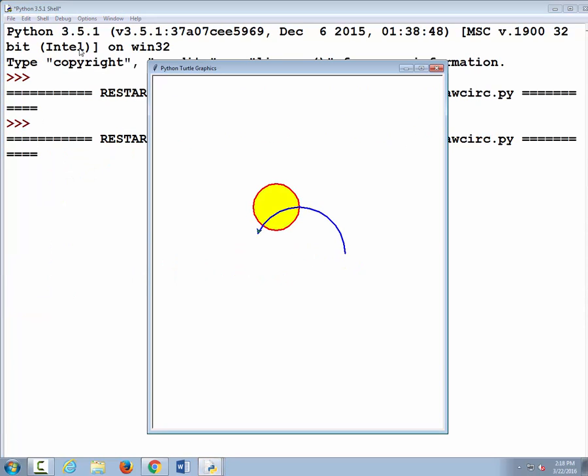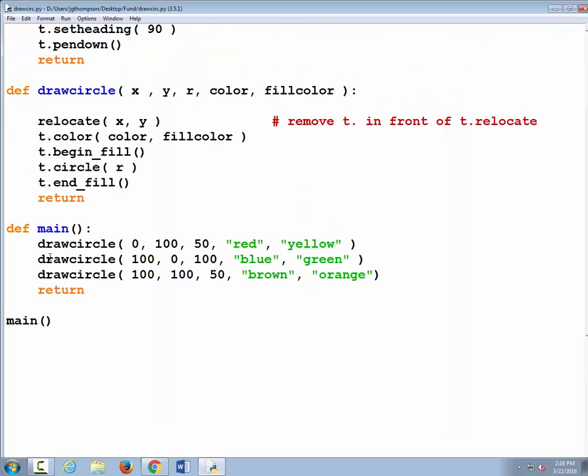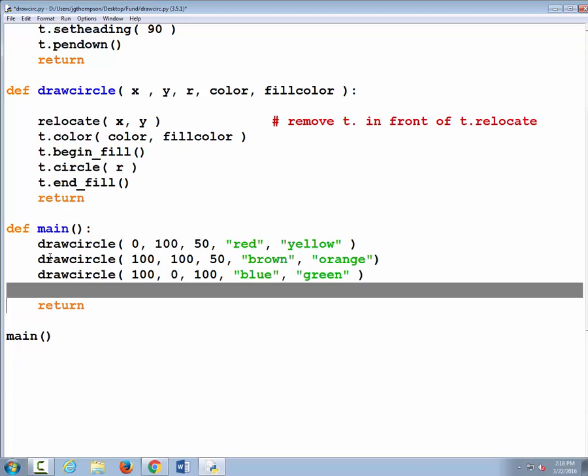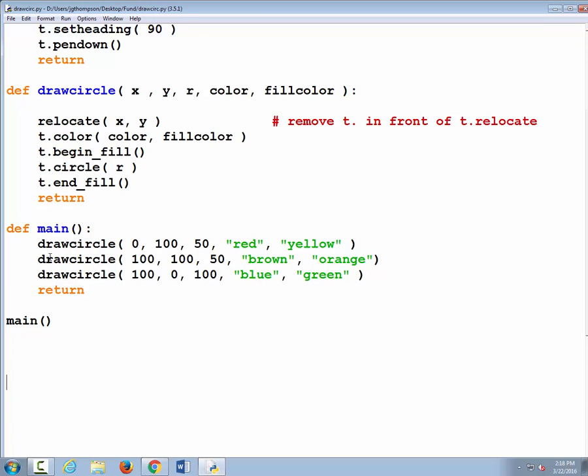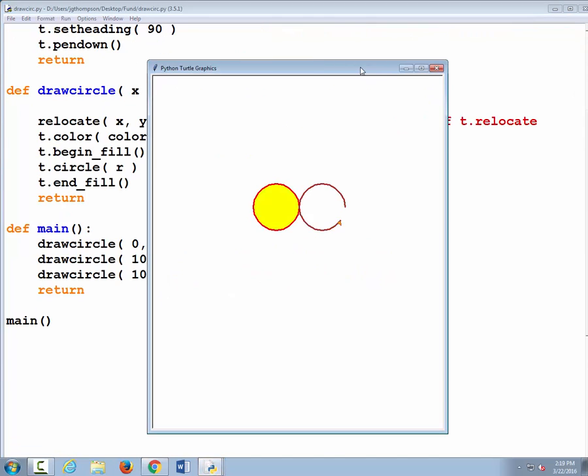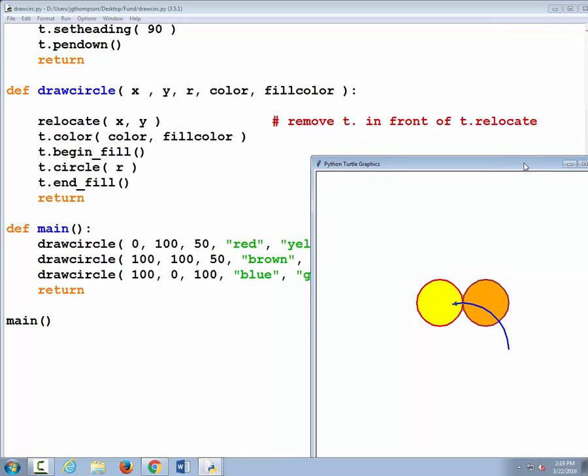It moves. It draws another one. It draws another one. Hey, there's kind of a Mickey Mouse shape. If we had drawn the green one third, then it would cover up that second ear and it would look even more Mickey-ish. So I'm going to do that. I'm going to make the green circle the last one that gets drawn. So I'm just cutting and pasting. You don't need to do that. Alrighty. There, Mickey Mouse with psychedelic ears, or a flower or something with all the petals picked off.